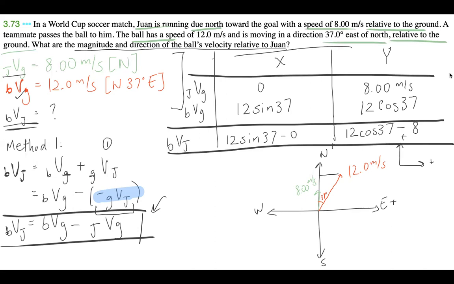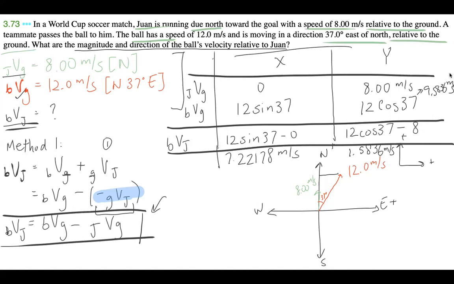And I went ahead and put this in my calculator, and I got 7.22178 meters per second here. And then for this one, I got 1.5836, and this one's just 9.5836 meters per second, just so that you can follow along and make sure that those are the numbers that you got as well.